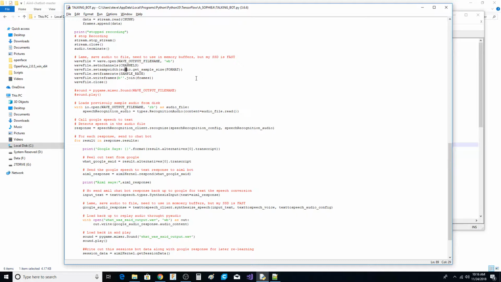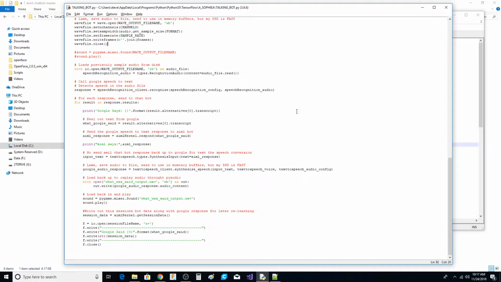So if you possibly can get any of this stuff to work, you're going to have a Google account, just like on my other demos, and you're going to have basically these samples work. Before you even try to run this code, you need to get the Google speech to text and text to speech working on your end before you even try to get this code to work.